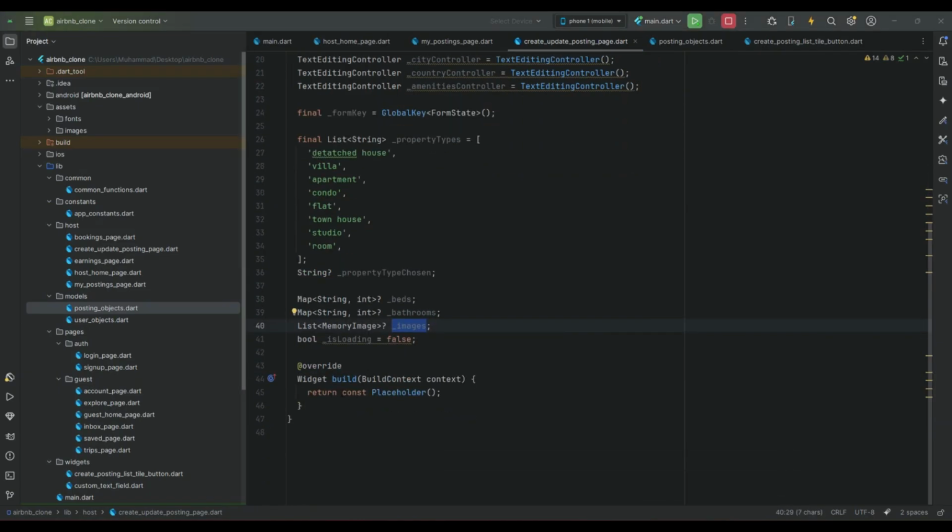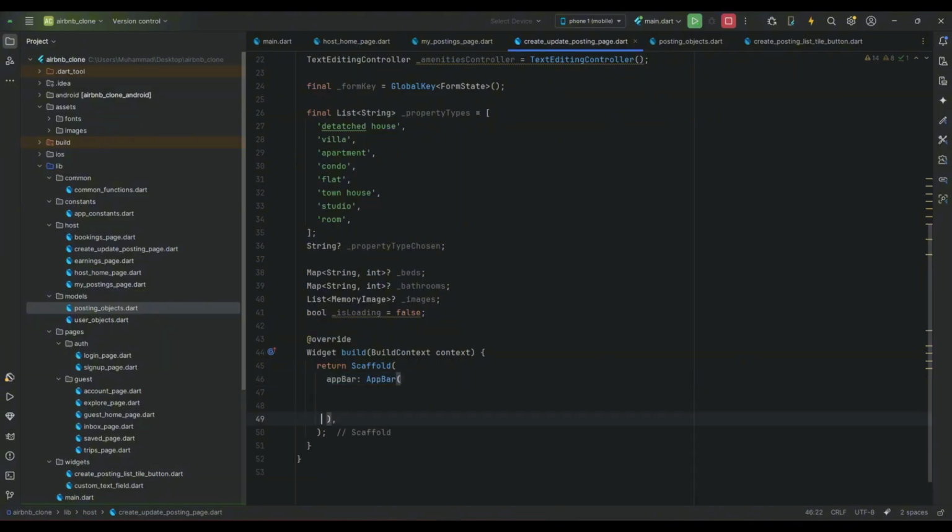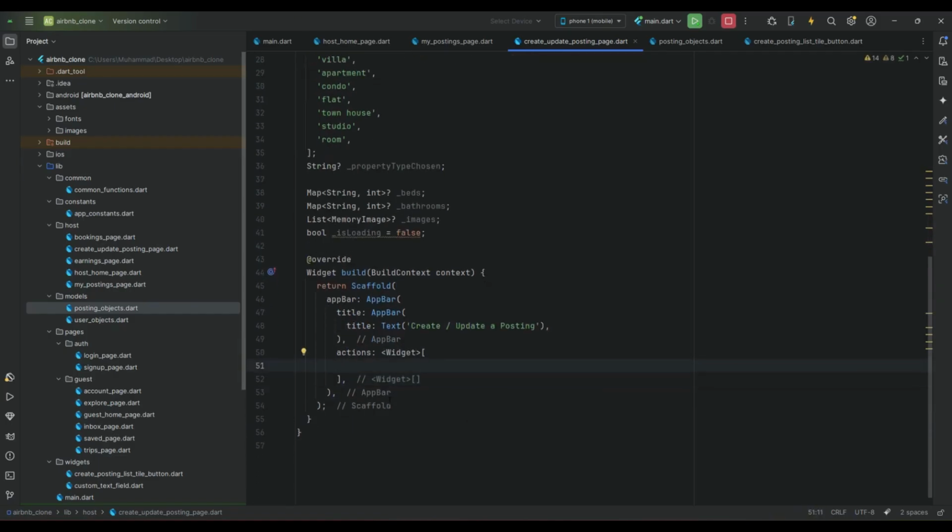So now let's return a Scaffold widget, add an AppBar, title AppBar, and we say create update posting, actions. We will add the upload icon button here, and it will be based on the isLoading value.